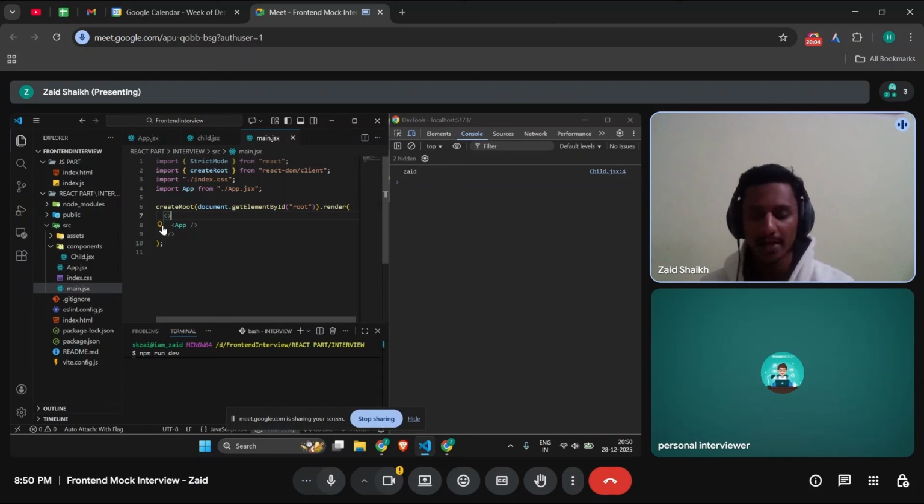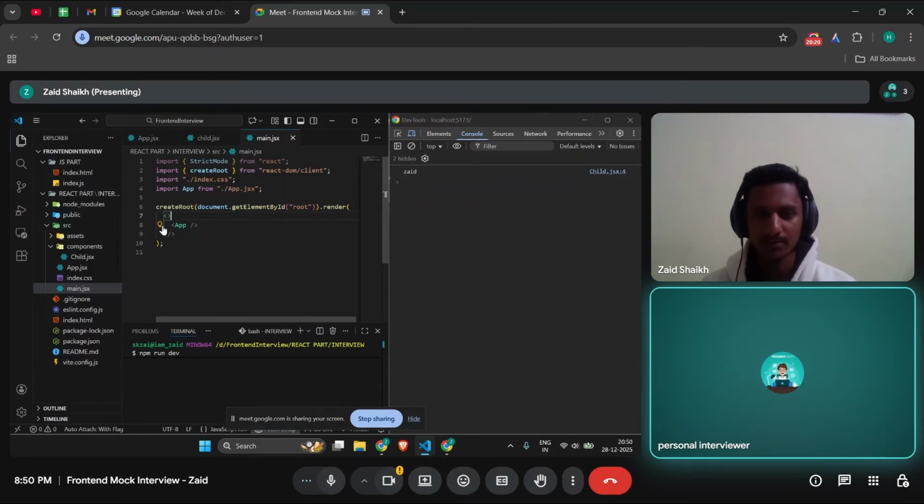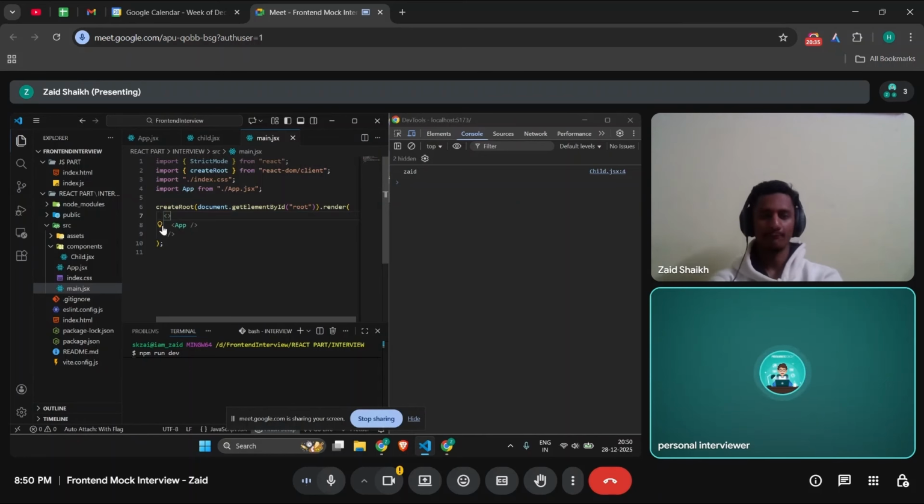That's why React is called a single page application. We don't need any refresh to update the data. So we have virtual DOM in React, right? And we already have the real DOM. Why do we need virtual DOM? If we already have the real DOM, we could just compare real DOM to real DOM. Why are we comparing real DOM to virtual DOM?